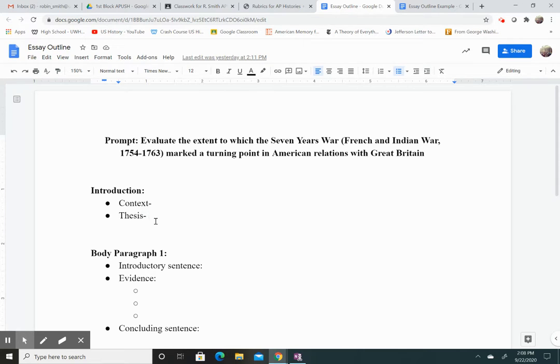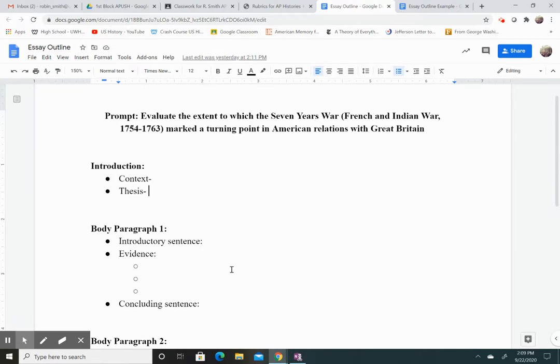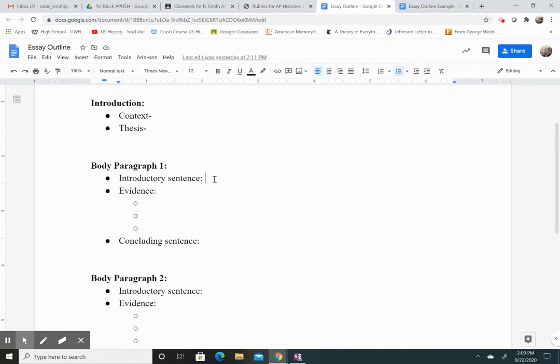But if I gave you some feedback on things that you need to correct, make those corrections and then put your context and thesis on here for your introductory paragraph. Your body paragraph, you're going to take the first part of your thesis statement. You're going to write an introductory sentence with that, and then you're going to give specific pieces of evidence. Now, evidence has to be specific. So these can be terms that you got from your anchor points where you were doing those. These can be some of those events that we talked about on the timeline that you did leading up to the Revolutionary War. That's why we made those Padlet timelines, so that you could use those to draw specific evidence for this assignment. And then you're going to have a concluding sentence.